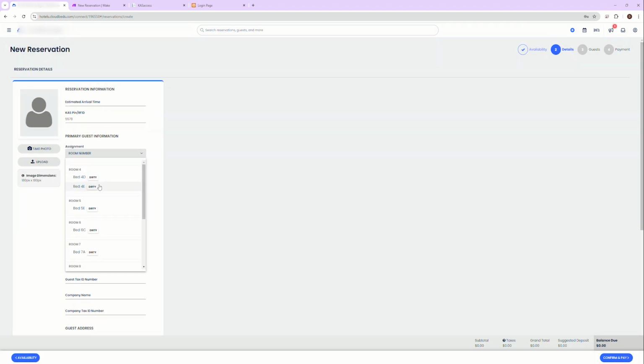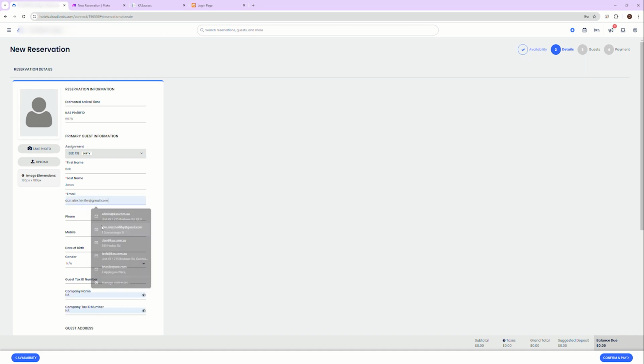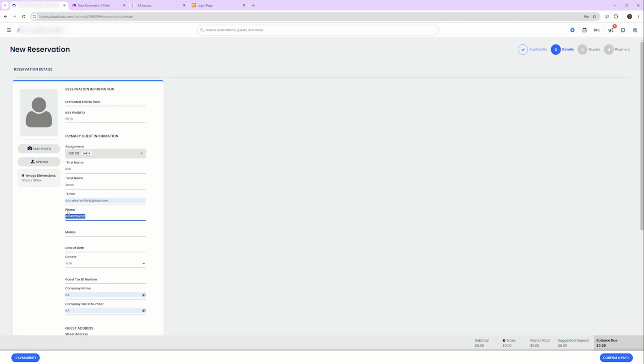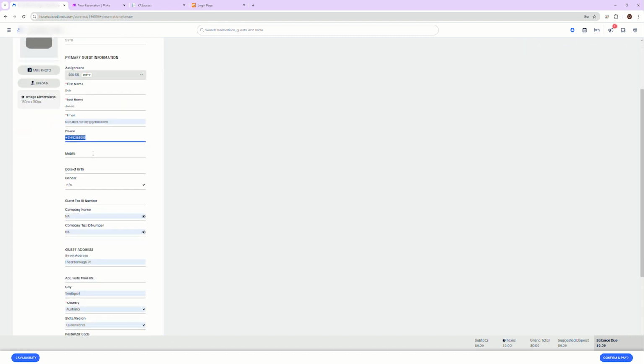Selecting a room number, we'll pick any old dirty room, it doesn't really matter. We'll put Bob Jones as the name. For the email address, I might as well use my own. And most importantly, a phone number, +61 452 189 515, which is my phone number. You'll notice I've used the +61 country code. The reason is that we can send out SMS notifications. We don't typically use the mobile field because via channels like booking.com, the mobile number comes through in the phone field. We can use the mobile as well.